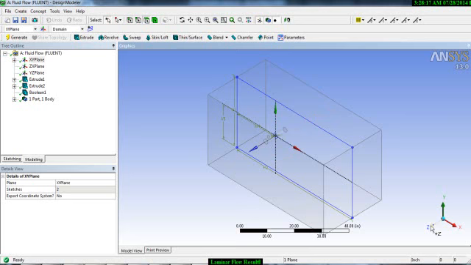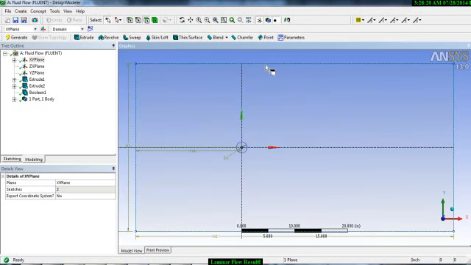So in the xy plane, if we take a point here and here, we have to provide the x distance and the y distance, and also the x distance and the negative y distance. If the first line is D distance apart from the center and our D is 2 inch, then the x coordinate will be 2 inch and the y coordinate will be plus 15 inch, and for this point the x coordinate will be 2 inch and y minus 15 inch.